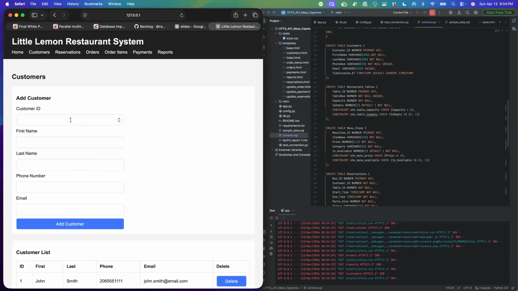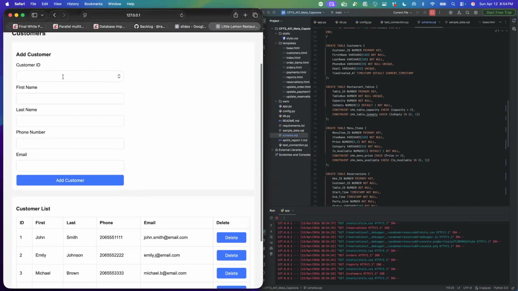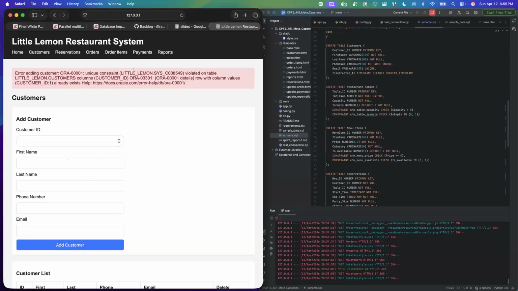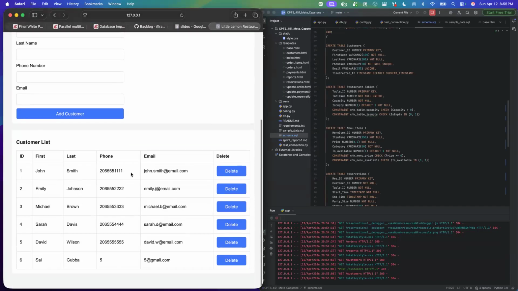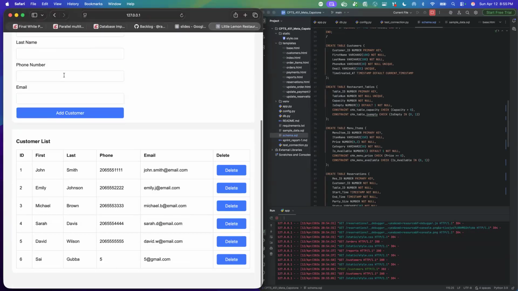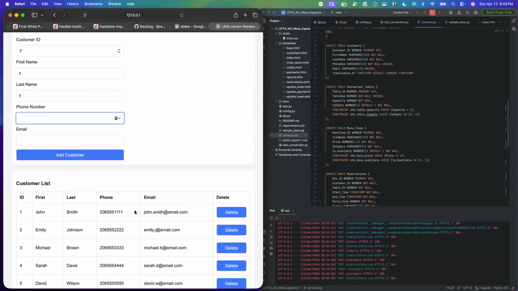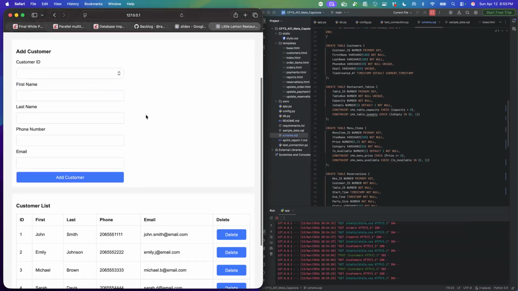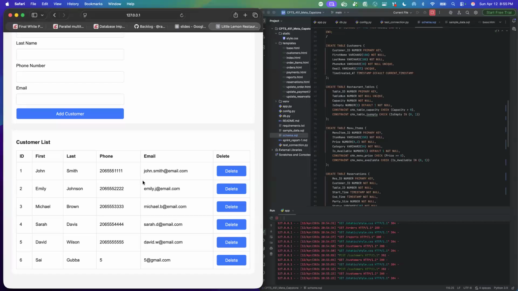We can go through a few things. Let's say you want to add a customer 1, but you already have one. So T5 and then T5 at gmail.com. In here, it won't let us because we already have an ID of 1. So that won't do it. Also, if we start a new customer T, and then we copy John's phone number, and then we do T at gmail.com, it also won't work because our phone number requires a unique constraint. Since it's the same phone number, it also won't let us do it.